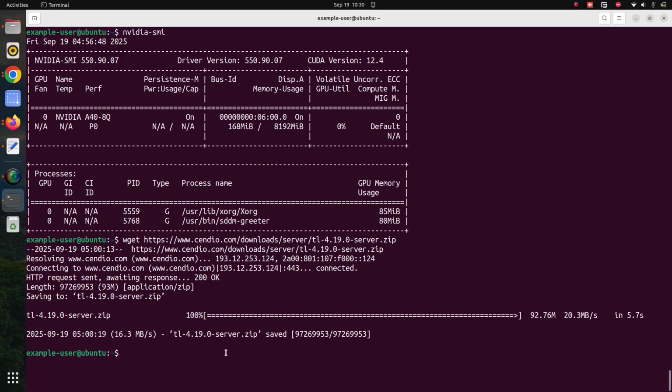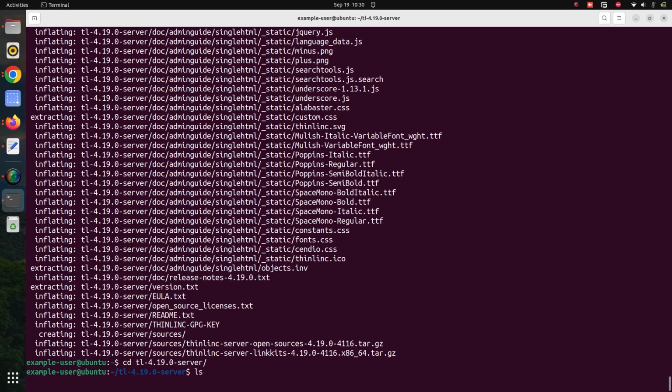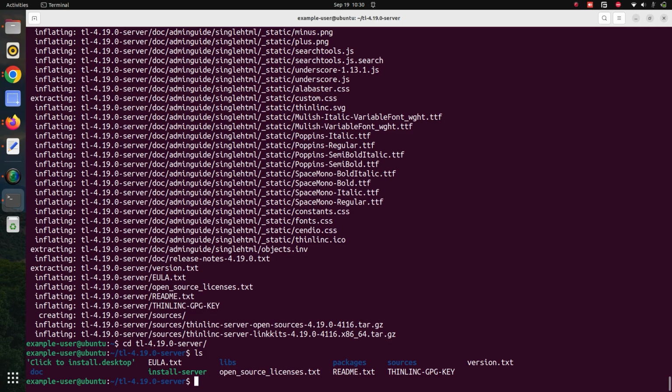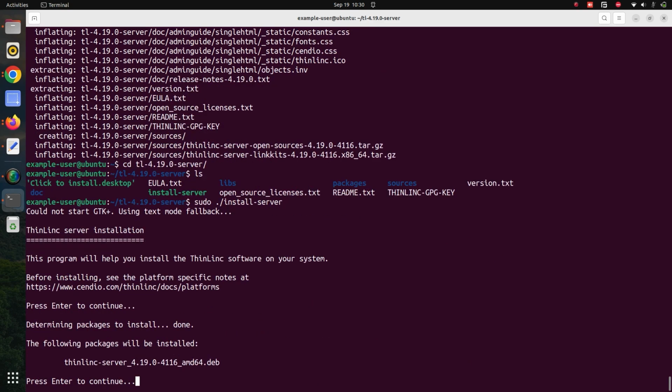Now, run the unzip command, followed by your downloaded zip file to extract it. Then, run the cd command followed by the extracted directory to go inside the ThinLinc software directory. Then, run the ls command to list all files inside. Now, let's install it. Run sudo ./install-server. The installer will walk you through the setup step by step.